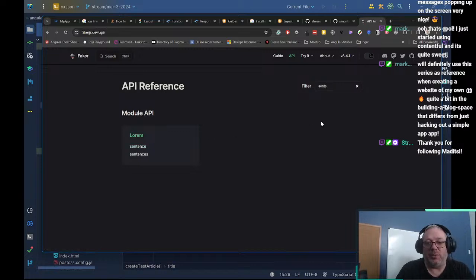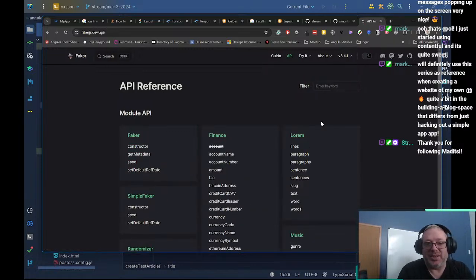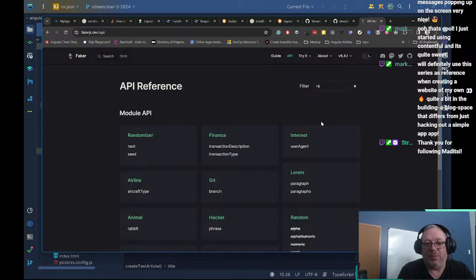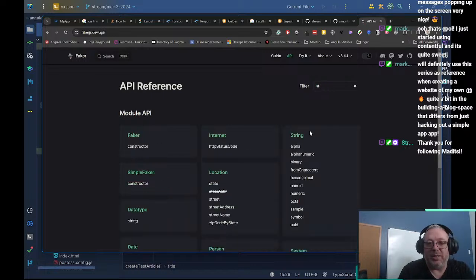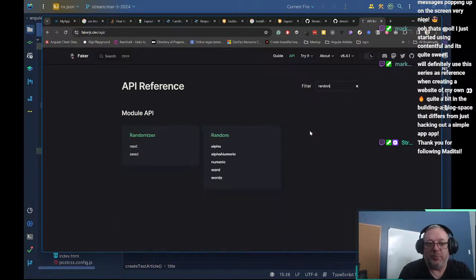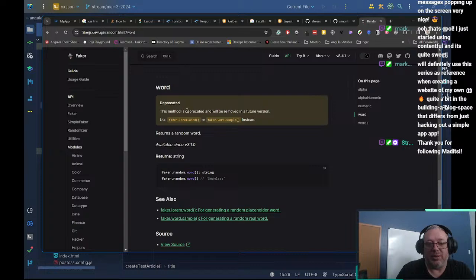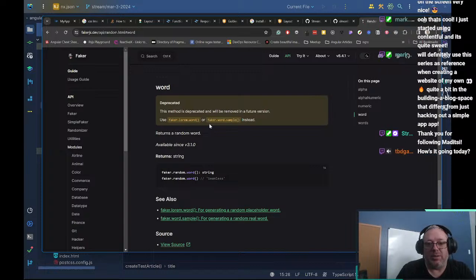Okay, so it's under lorem. We can get lorem ipsum sentences. I don't want that. So if we look at string, maybe random. So here, oh, that's been deprecated. Interesting.